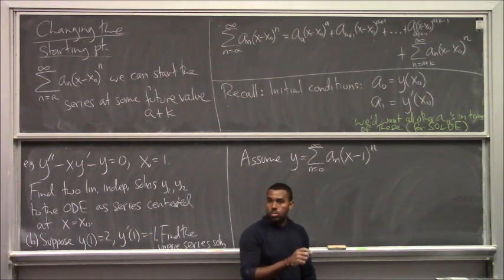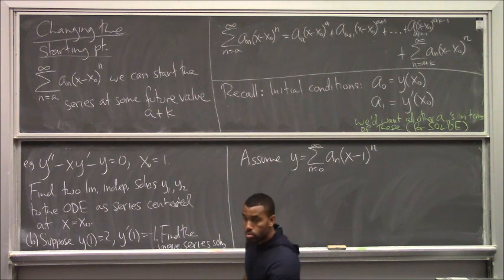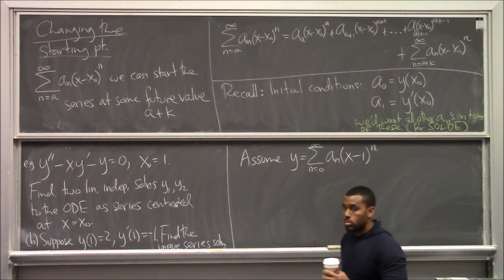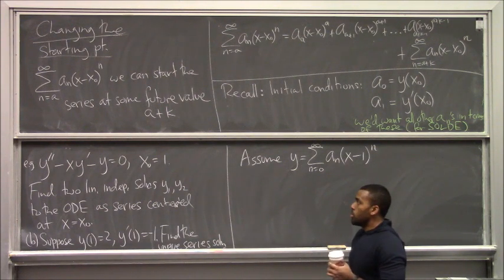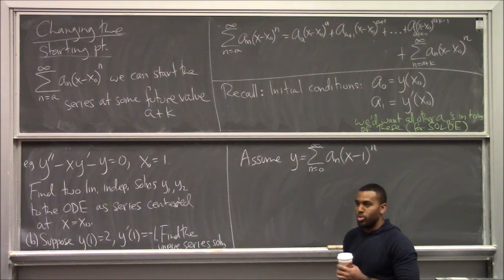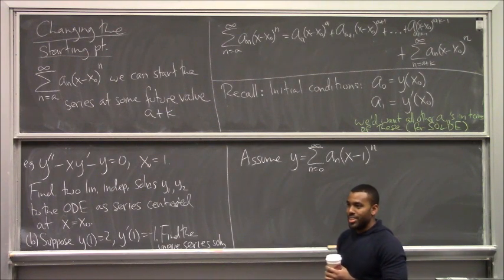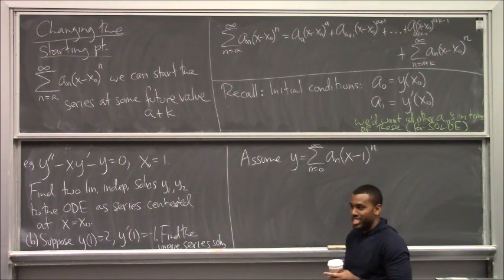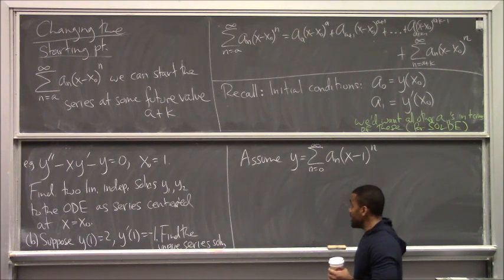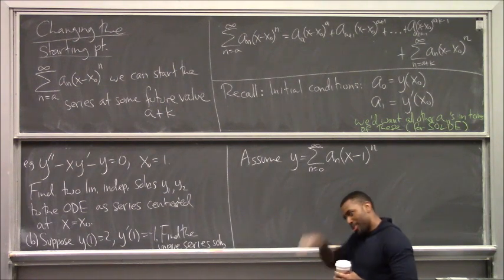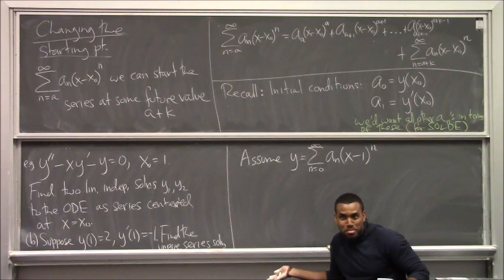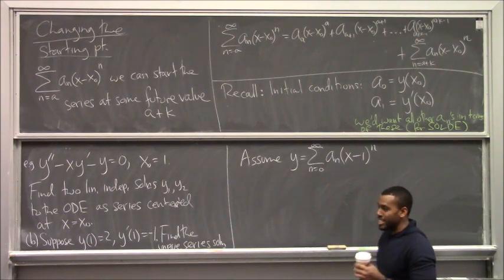What theorem allows you to assume that this is absolutely convergent? No, there is no theorem that tells me to assume it's absolutely convergent. It's just like what we've always done. We're guessing, and it works. It's my hope that there is a series that's absolutely convergent that solves this equation. Now, once you actually find a series that works, you're like, phew, existence and uniqueness theorem. You just say that after the fact, right?